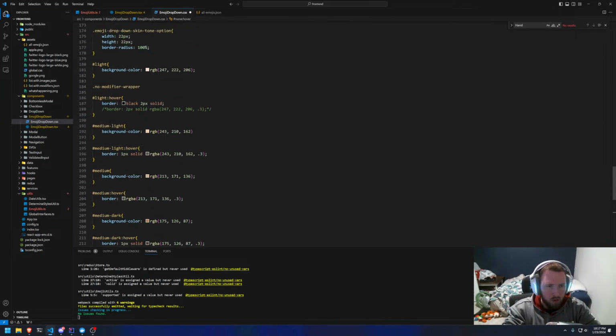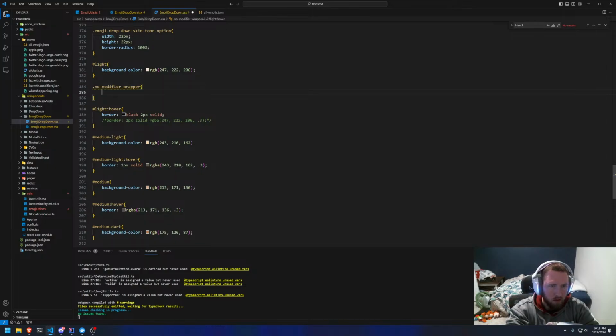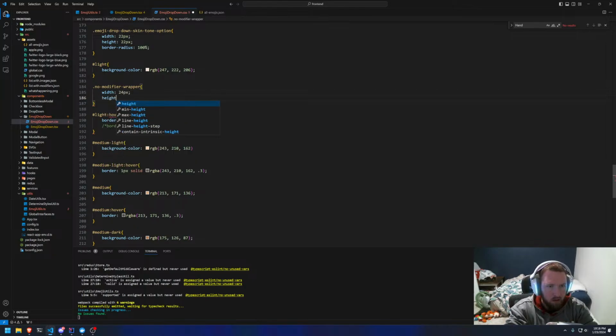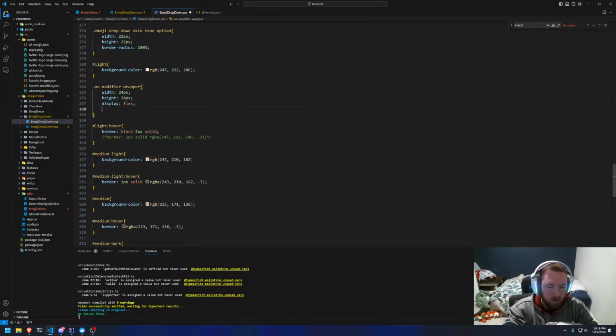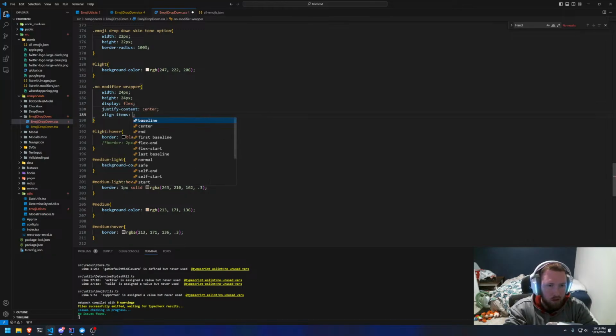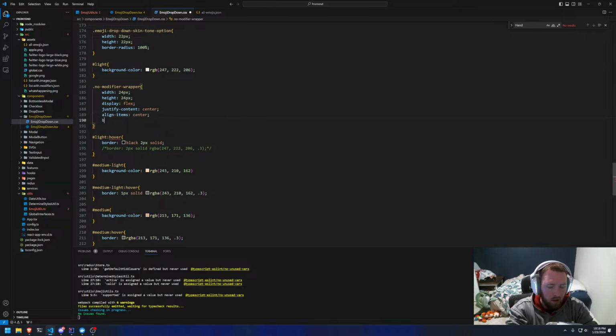So what we'll do is width will be like 24px, height like 24px. It's going to be really ugly. Display flex, justify content center, align items center, and background color will be this, except we'll copy this.